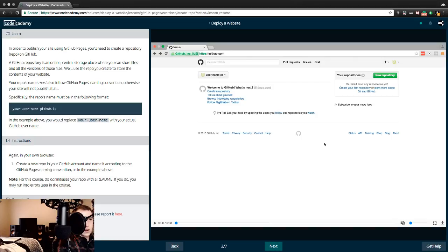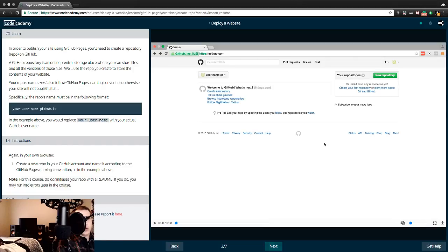We'll use the repo you create to store the contents of your website. Your repo's name must also follow GitHub Pages' naming convention, otherwise your site will not publish at all. Specifically, the repo's name must be in the following format: your username.github.io. In the example above, you would replace your username with your actual GitHub username.